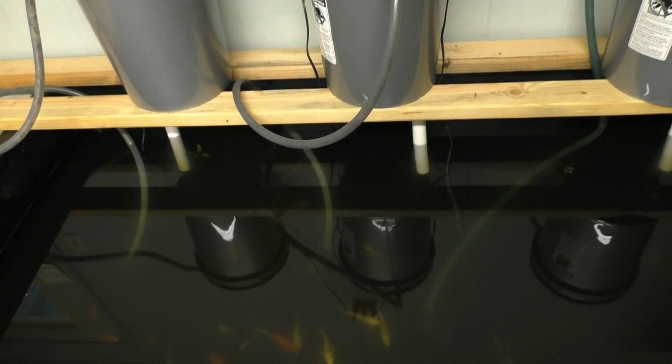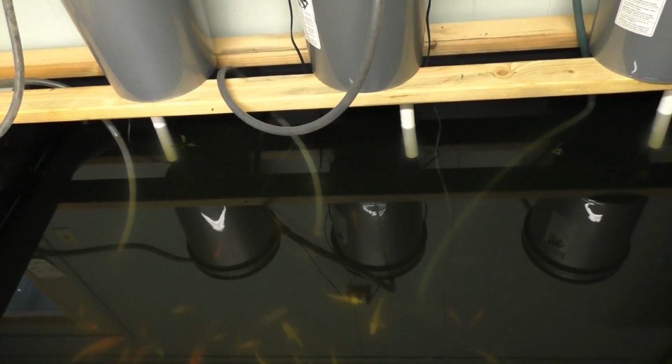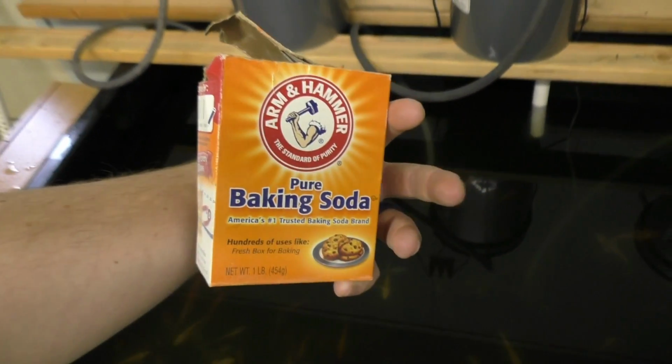There's no ammonia, that type of thing, but I'm just physically running out of capacity for this water to hold more waste without changing the pH. So until I build a better system, I did put a piece of Texas Holey Rock in there, and I'm going to get some more things going. I'm going to artificially buffer it with baking soda.